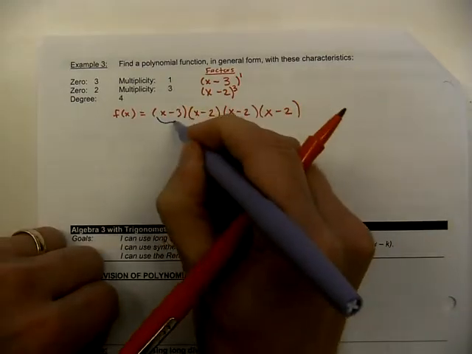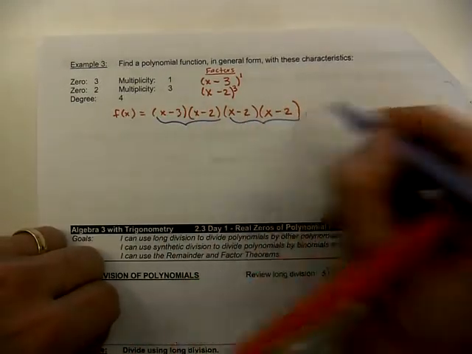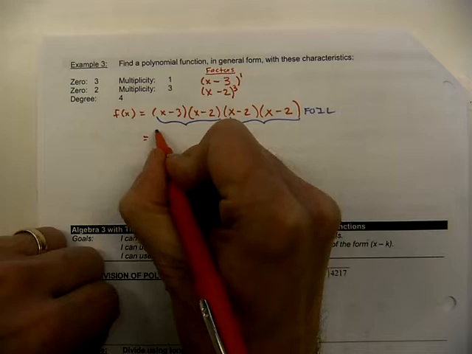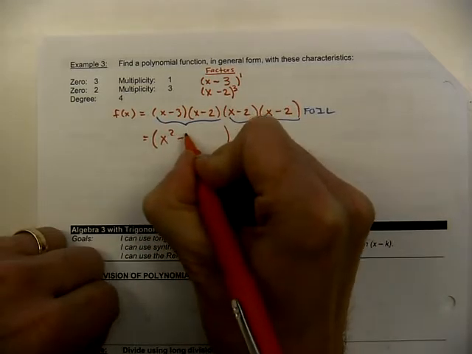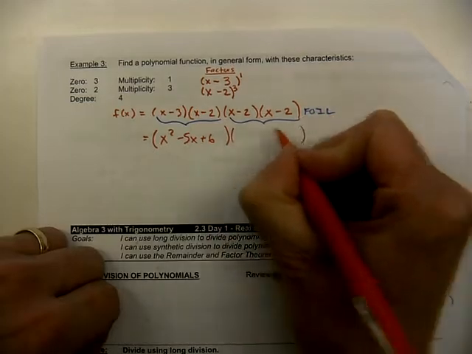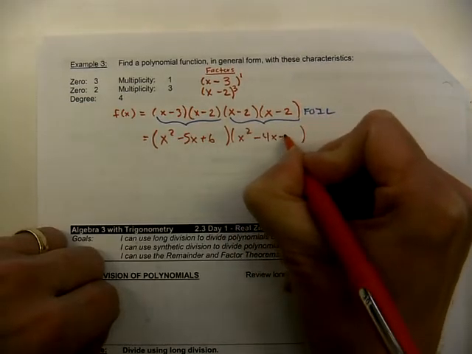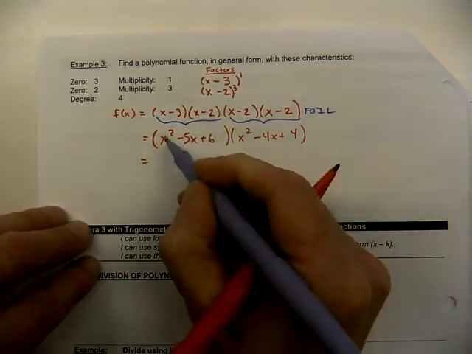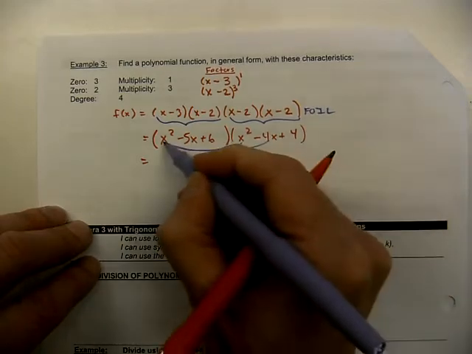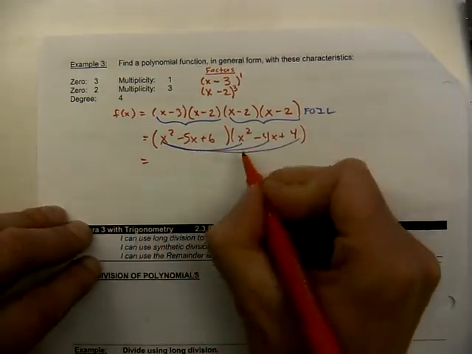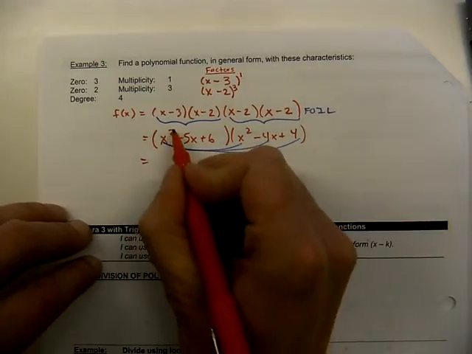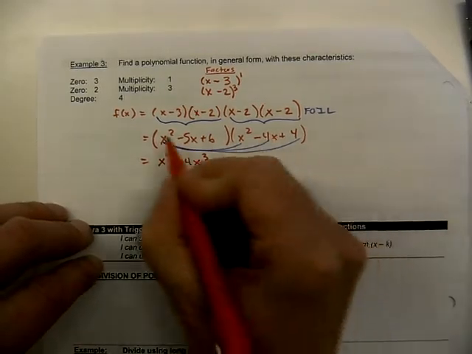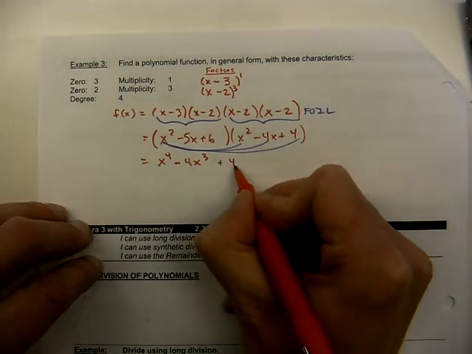So what we're going to do is I'll FOIL the first 2 together, I'll FOIL the second 2 binomials together, and then we'll keep on multiplying after that. So here we have x squared minus 5x plus 6, and here we have x squared minus 4x plus 4. What that means for us now is we have a lot of distribution. We'll take that x squared and we're going to distribute it to the 3 terms that follow. And I'll create a new column for each descending power of x. So we have x to the 4th minus 4x cubed, and then we have a plus 4x squared.